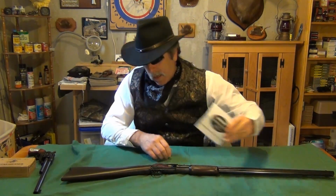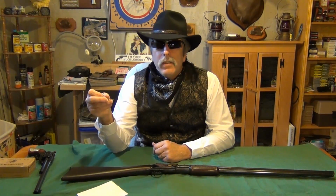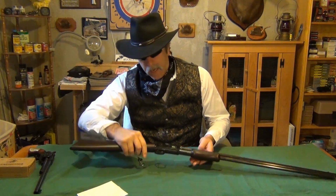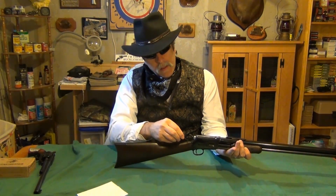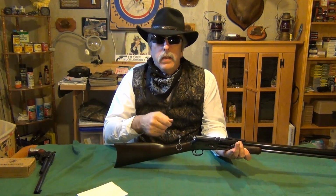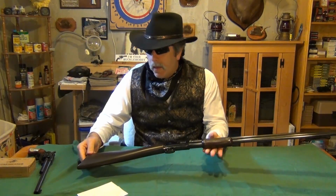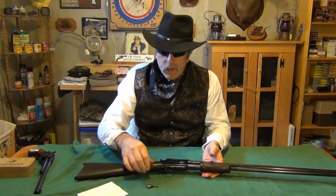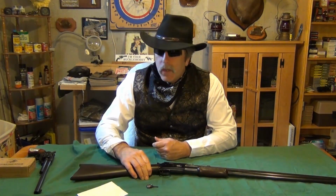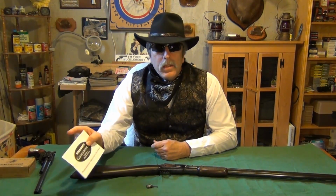And this does have the Taurus safety lock with it, so we can lock that out, and turning it clockwise will lock it, so you can keep your children away from it, keep them locked out without having a trigger lock on there. So that's of course one of the nice features of Taurus, with their integrated trigger locks. And this is the biggest thing.